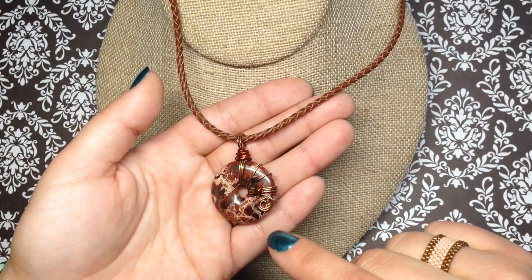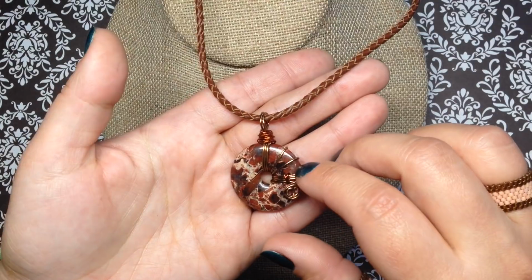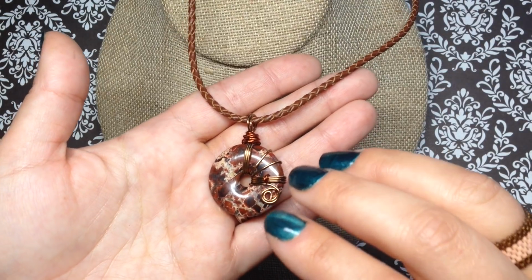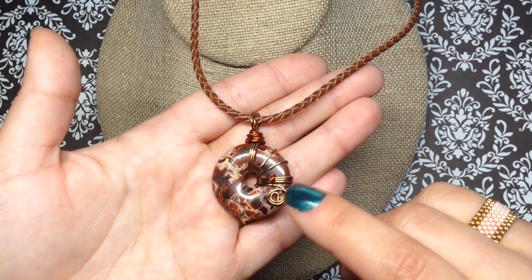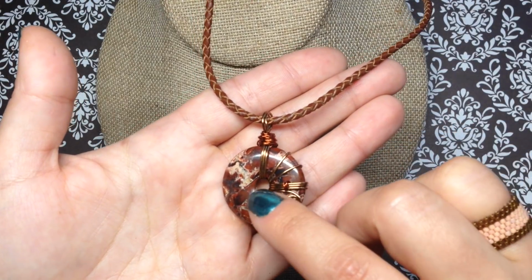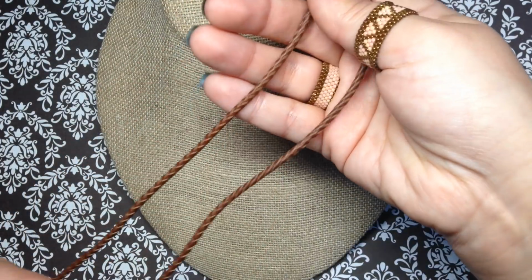I'm very new to wire work, so it's not perfect or anything, especially if you look up really close, but I'm happy with the design. I really like how it turned out, and I think it adds the detail that I was looking for rather than just putting this on this cord. So it brought it up a notch for sure, and I combined the antique copper with antique brass because I thought it really brought out the different tones in this beautiful gemstone pendant. So that was a fun project.